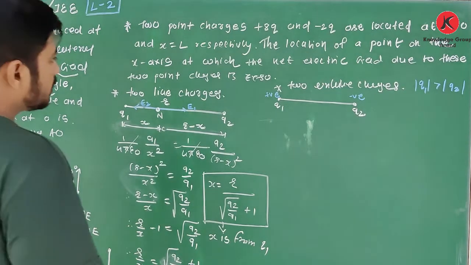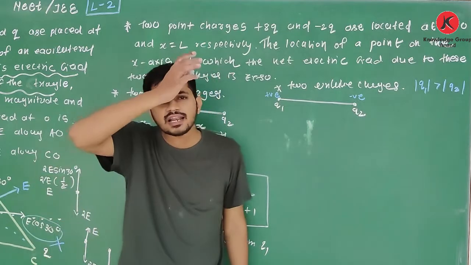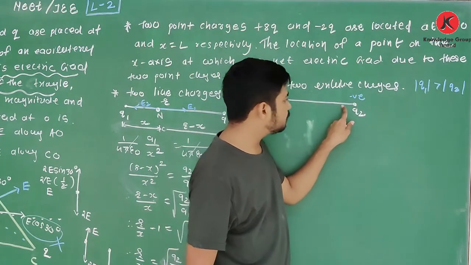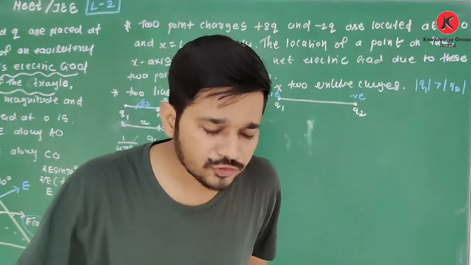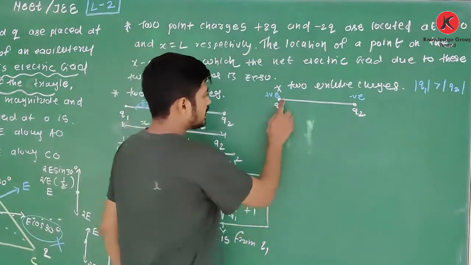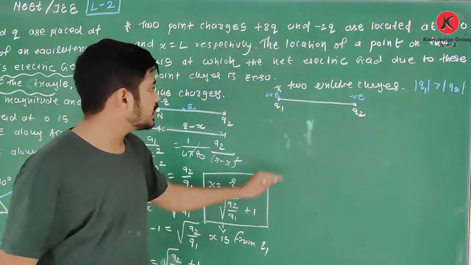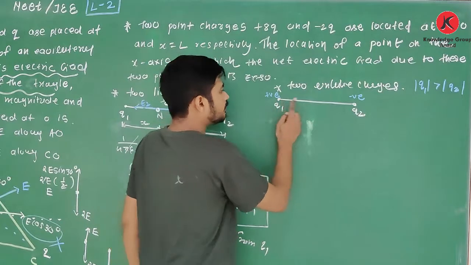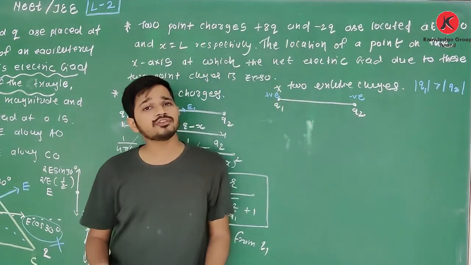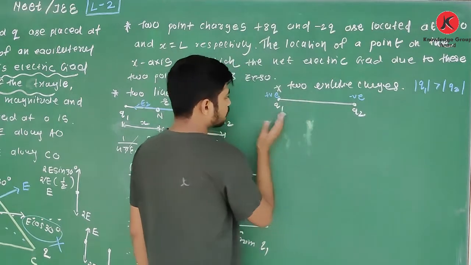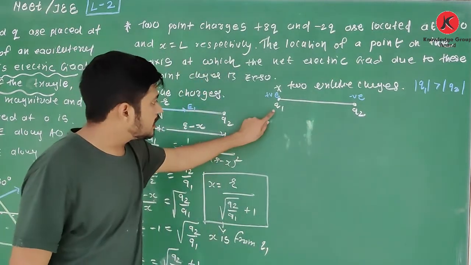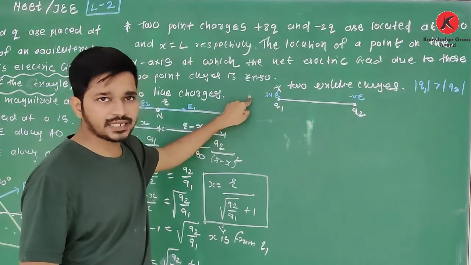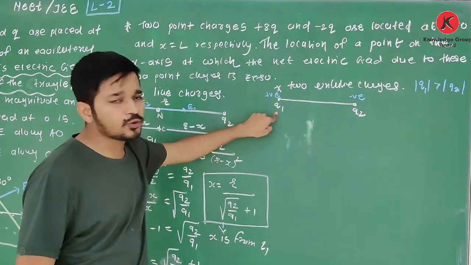Whenever the two charges are unlike charges, obviously between the two charges it is not possible that the electric field will become 0. At each and every point, the electric fields due to Q1 and Q2 will be in the same direction. So there are no chances that between the two charges the electric field is 0. So the other two possibilities are on the side of the positive charge and the side of the negative charge. But if the magnitude of Q1 is greater than that of Q2, then on this side again the effect of Q1 is more because its magnitude is more and the distance is less.